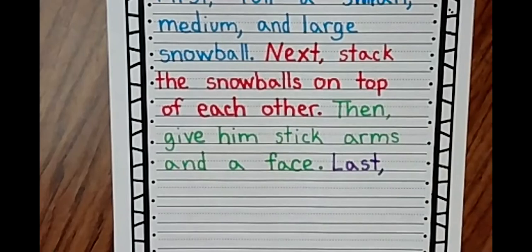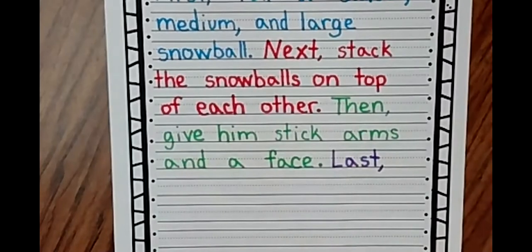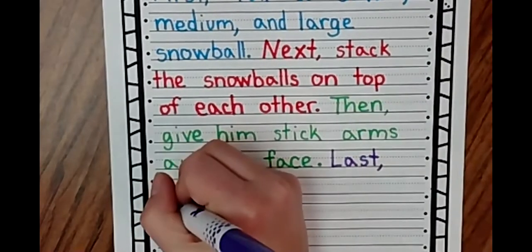You have a snowman, he's stacked up with arms and a face. What does he need? Yeah, you need to dress him. So last, put a scarf and hat on him.